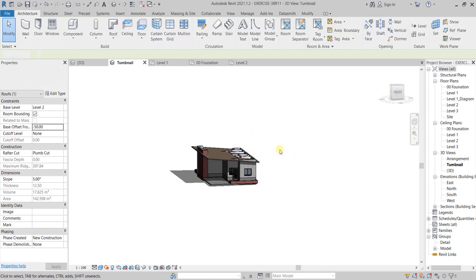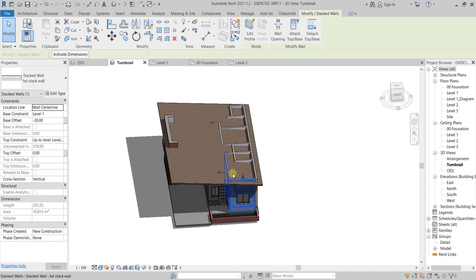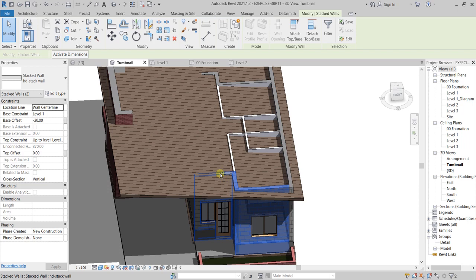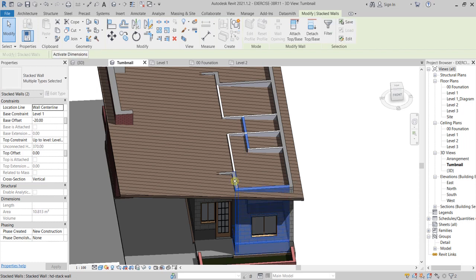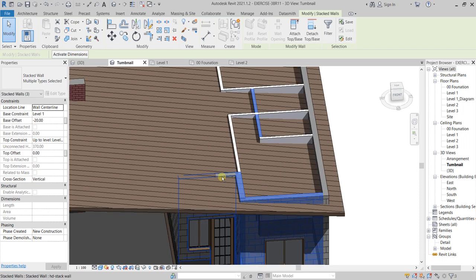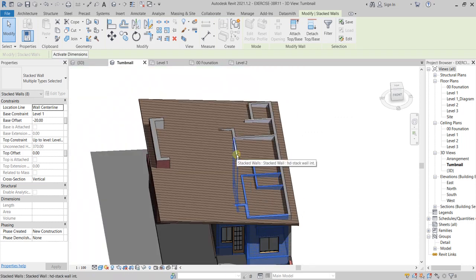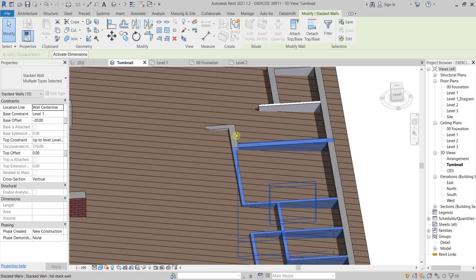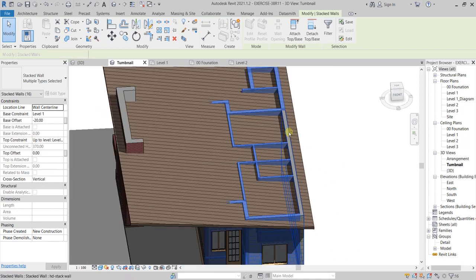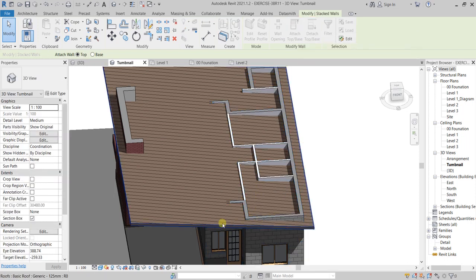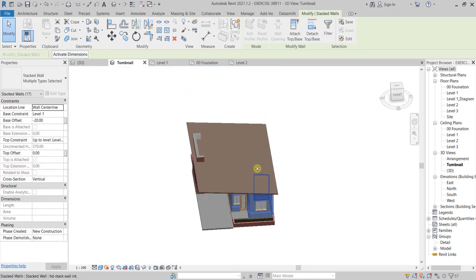And now what I'm going to do, I'm going to select all these walls here, and then I will go to attach base, and I'll click on this roof here, and all those are going to be cut.